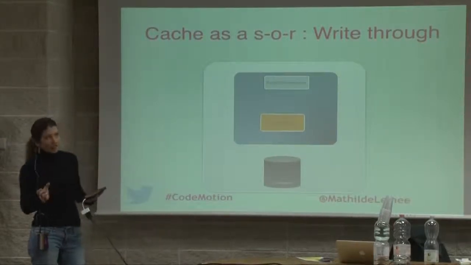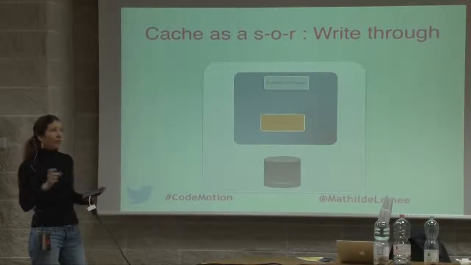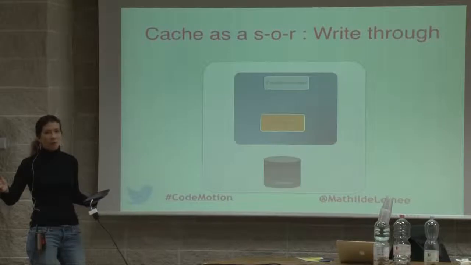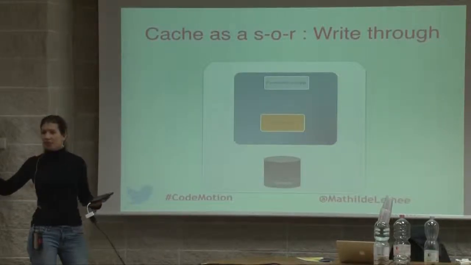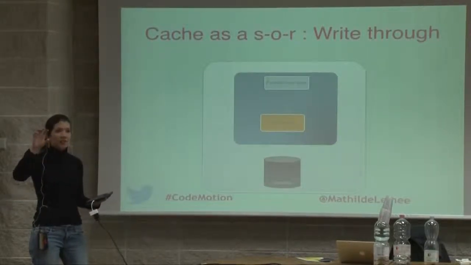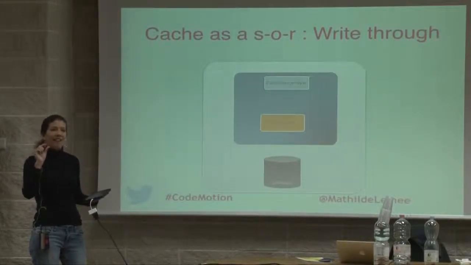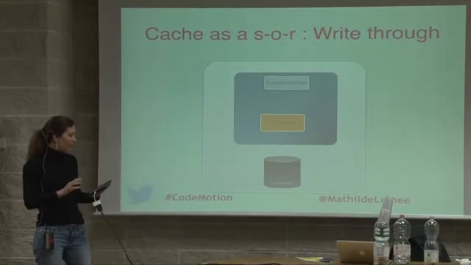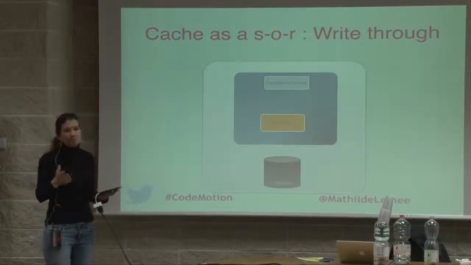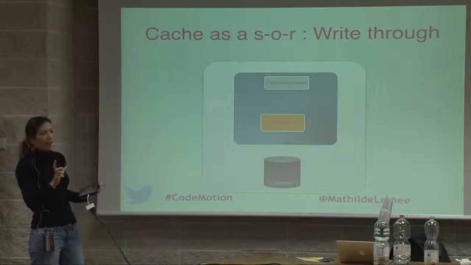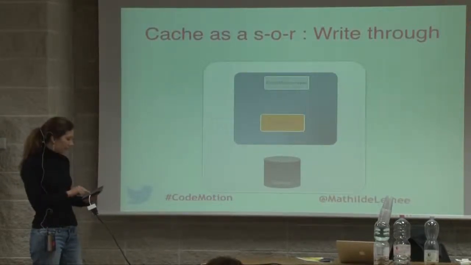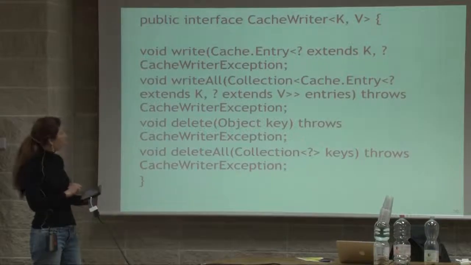If you think about it, this write will be a little slower than writing directly in the database. Why? Because instead of writing directly, you send that to the cache and ask the cache to write in the database. But that's really a small time. So just think it will be a little bit slower, but it doesn't really matter.